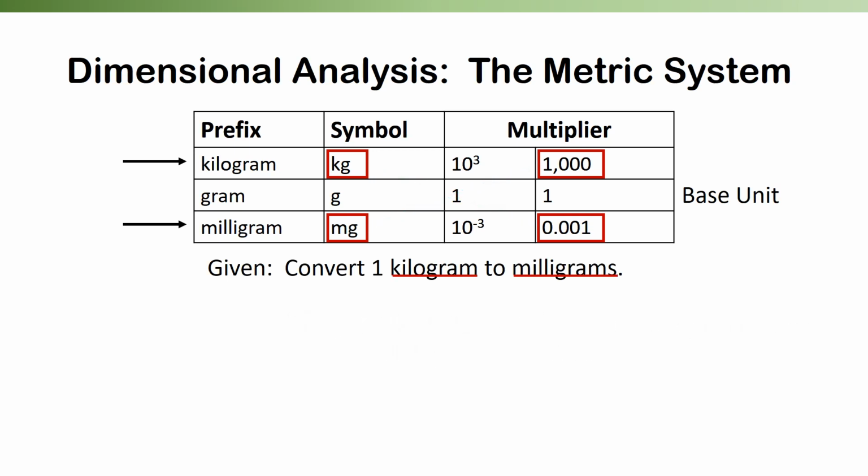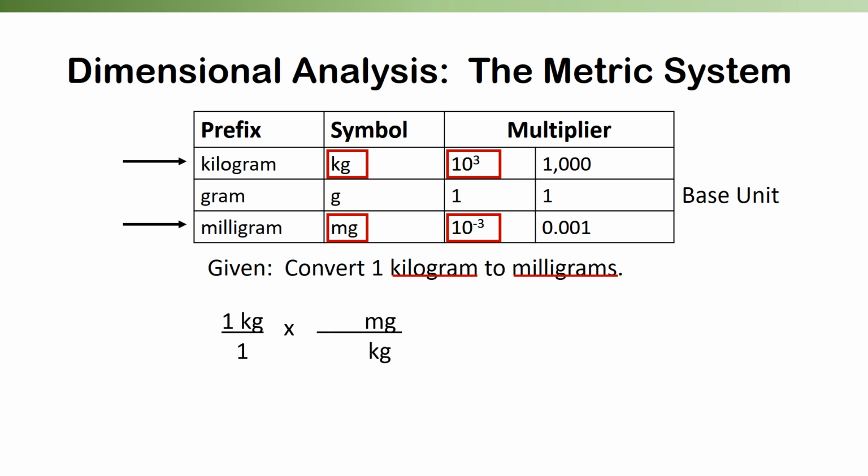Now, in all the previous examples, I've used the multiplier expressed as a number. Let's rework the previous example, the same problem, this time using multipliers expressed as exponents. So we're going to get rid of the numbers, and these are going to be our new players, these exponents. So the first thing we do is set up our problem, taking our given and writing it as a fraction. And now we set up our conversion factor, keeping in mind that the units we seek are milligrams. So milligrams would go in the numerator and our kilograms would go in the denominator.